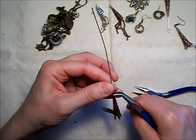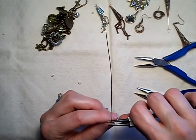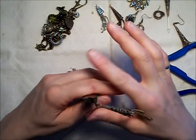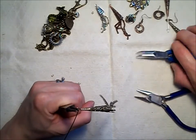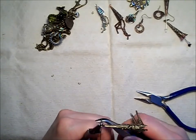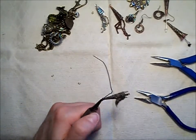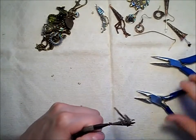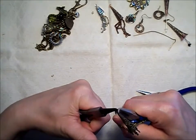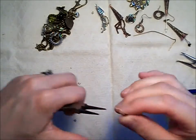So I'm just going to grab it with my bent chain nose pliers and do another wrapped loop. I prefer the wrapped loops, partially just because they're more secure, and also because I am really not very good at estimating what length to cut off just to do a standard P loop. Yeah, see, you probably could have got away with 4 inches or so of wire there. Just tucking that in, but be careful not to crush the bead cap.